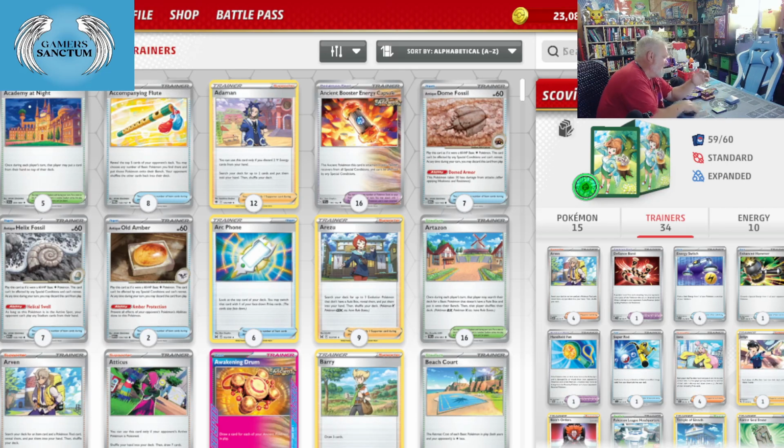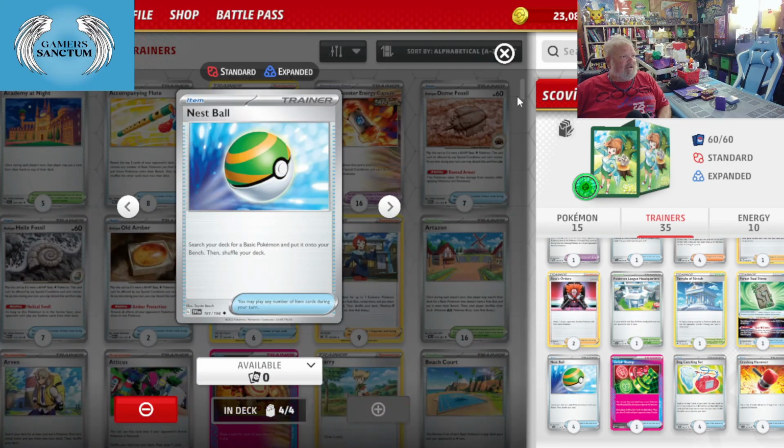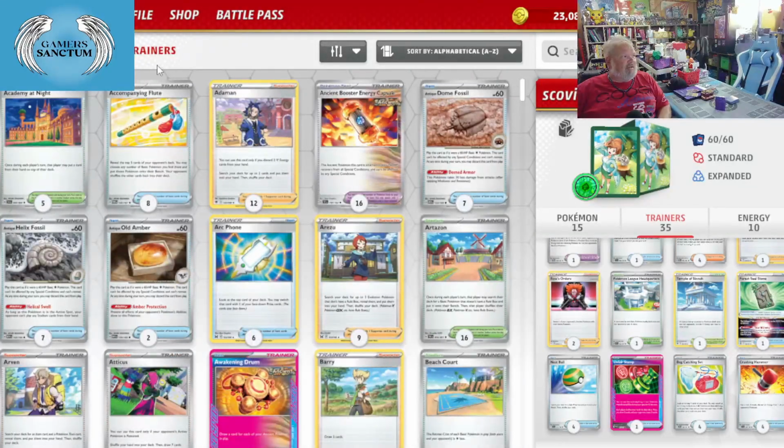So we only have 10 energies in our real life build, and I don't know what the 60th card is that I'm missing. So let's go take a closer look at the list, see what it is we could be missing. Oh, goodness gracious. Oh, the Nest Ball. We need a fourth Nest Ball. There we go. Okay, so now our list is like the one we have in real life.